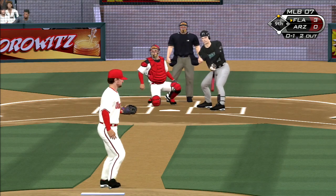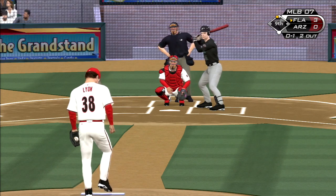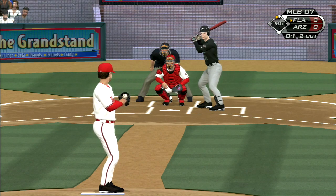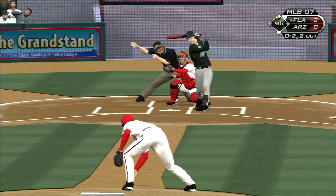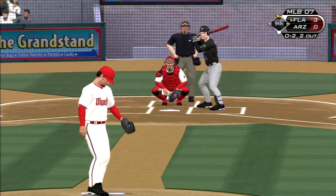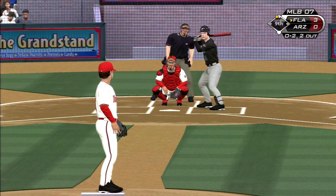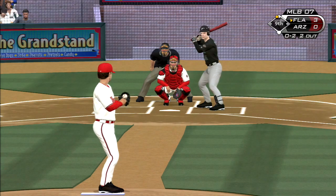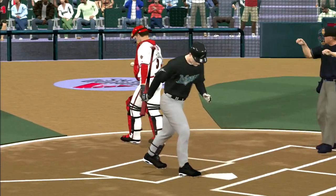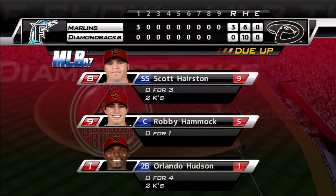To begin the at-bat, 0-1. Tough pitch to start the at-bat. And this will be swung on and missed as Willingham falls behind now 0-2. And he struck him out. So a good pitch there, and now they're going to need to string some hits together in this last at-bat if they want to get back in this thing.